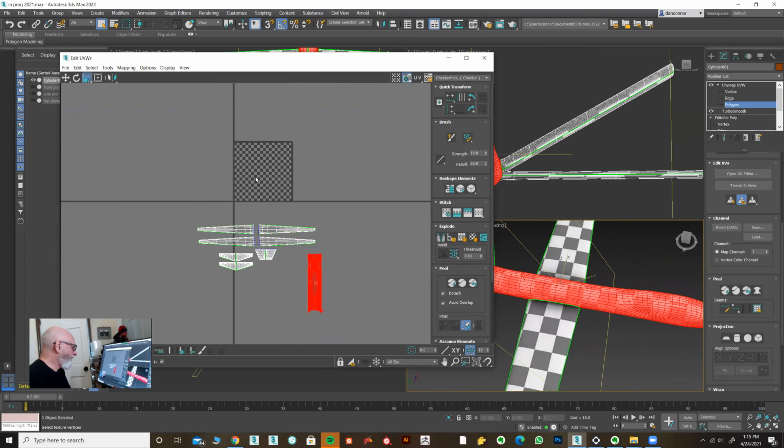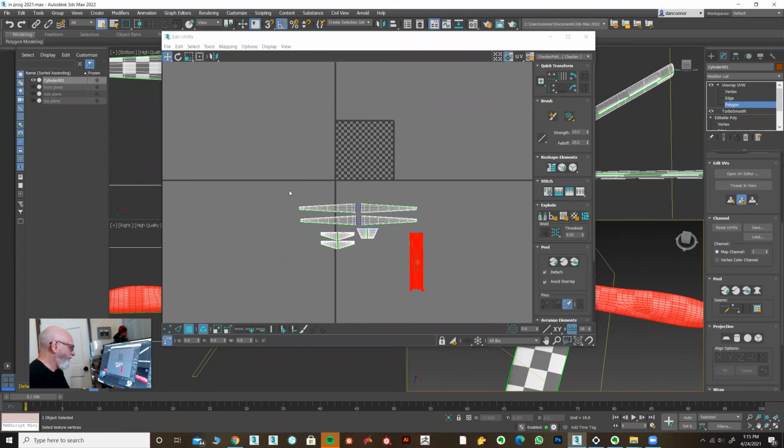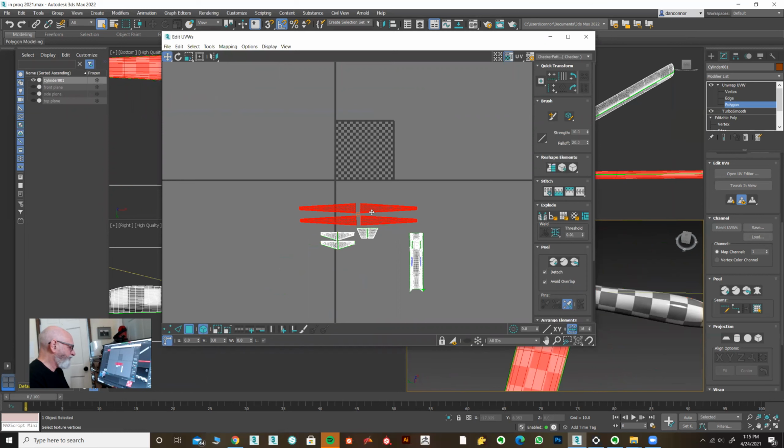So now we just have to pack the UVs, right? So I'm going to turn on select by element. And I'm going to get these guys. Actually, let's see, the two top wings, the two bottom wings, put them like that.